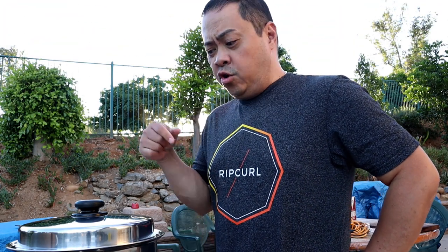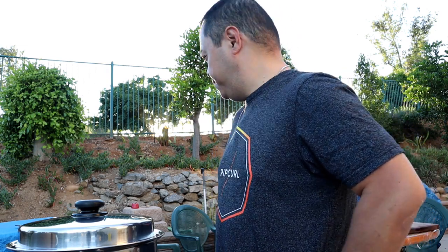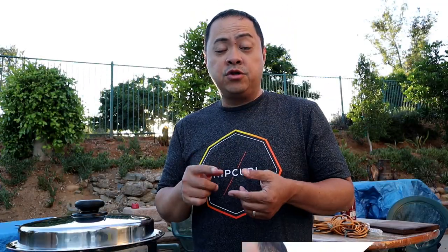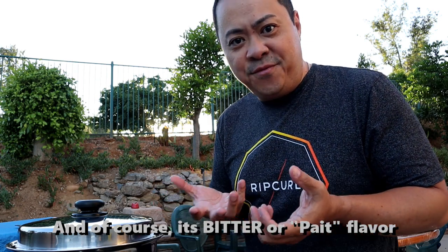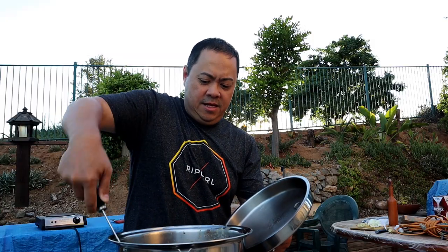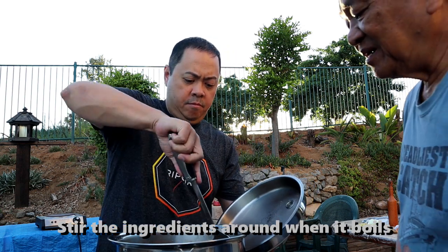Guys, I'm trying to learn how to cook this because my father-in-law is going back to the Philippines in a couple of days. So let me see if I can recreate it, but it doesn't seem to be too complicated. The only complicated part is it has a lot of ingredients. We also have beef bile that gives it that kind of earthy, biley, if you will, flavor. Kumulo na. Nalabas yun yung taba niya. Yung taba dyan eh.